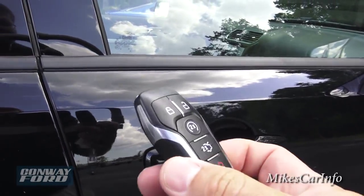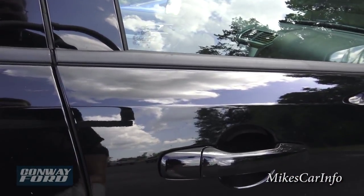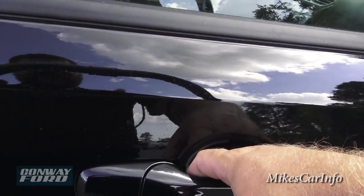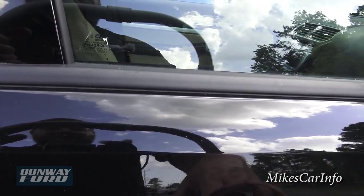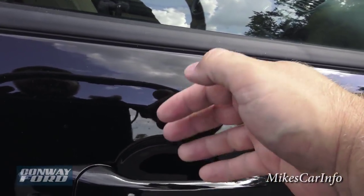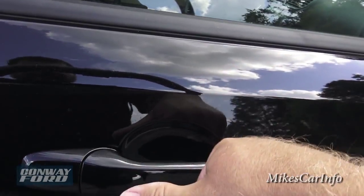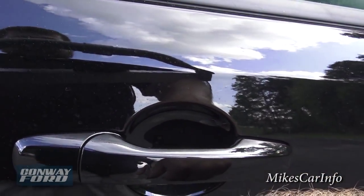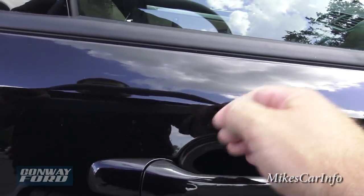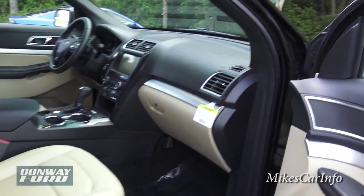To open up this car I don't even need to press anything — it does have the lock and unlock buttons but I'll put the key in my pocket. I can just walk up, put my hand here, and it unlocks. It senses the key, which is a proximity key. To re-lock it I just put my finger right there and it re-locks. Really easy to lock and unlock the car with the key in your pocket, and there's some other cool stuff you can do with the key in your pocket too.